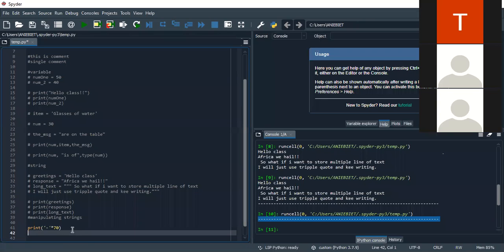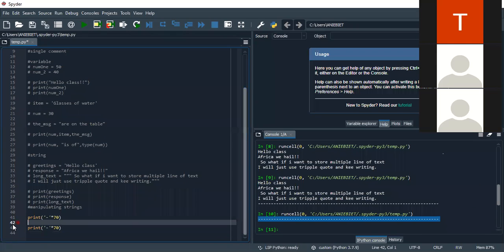Okay. So that's how you can use what's supposed to be for multiplication and all of that. You can just use it to join text together. So I'm just going to copy this and then paste it. I just want to make a fun kind of design here. So any other thing that I want to do, I put it in between these two so that I will have these lines up and down.